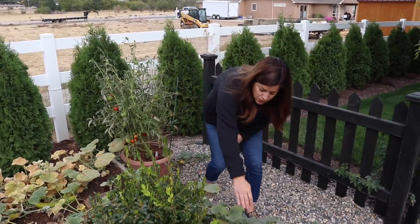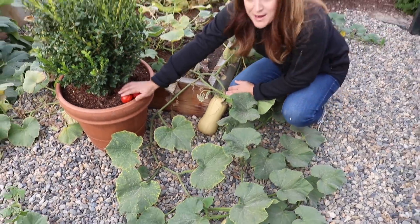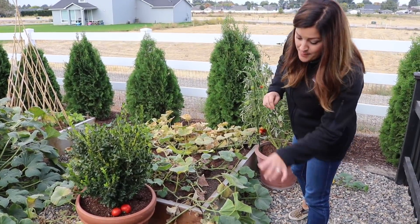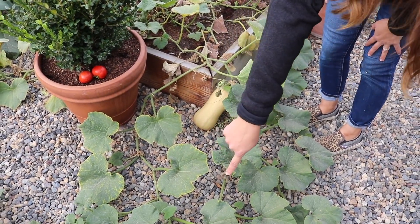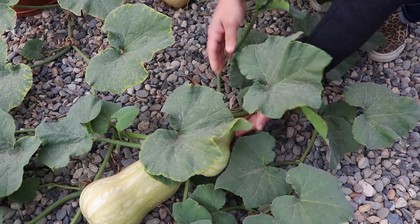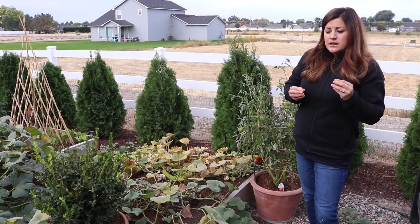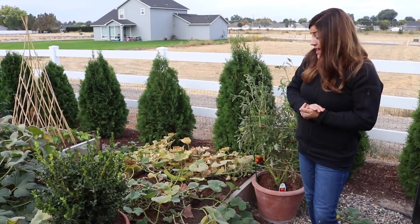Right in front here, I've got butternut squash that went in at the end of June and it's got butternut squash everywhere. This vine goes all the way back behind the tomato pot and there's a couple of butternuts back there getting close to being ready to pick. You can see this one's coloring up to that tan rather than the more green hue they have when they're younger. In this bed, I had broccoli - four broccoli plants and four broccale, which is a broccoli-kale hybrid. They were like broccoli florets but a little bit smaller and more tender. That's something I would definitely repeat again if we get those plants.